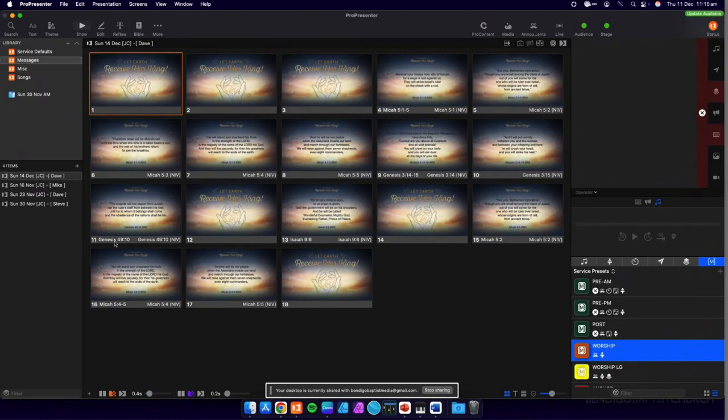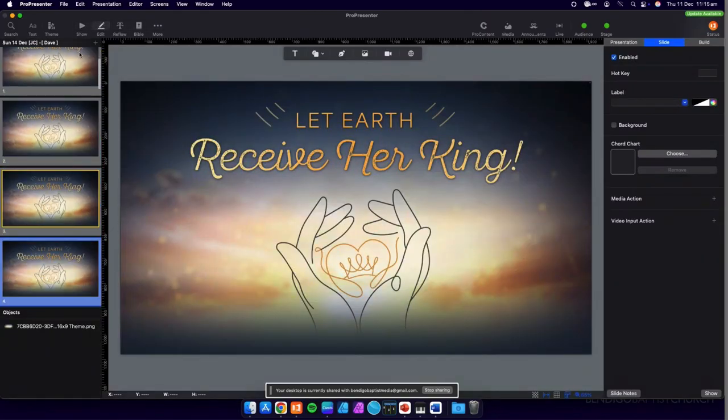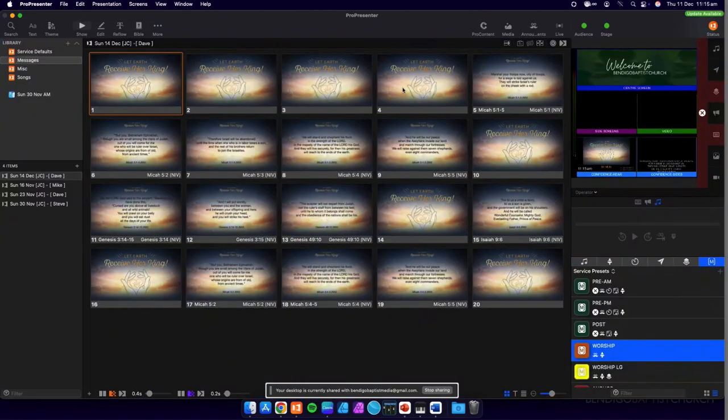Now I don't know if he's going straight from Micah 5 to 4 and 5, but from his notes it looks like he is. So I'll just keep grabbing these, and that's Isaiah. Good thing is that the title gives you, where are we? The title of a group gives you all of the slides together, and on the left, and then the individual scripture. So if you look here, you know that that's a dividing spot. Now I don't have enough. I think Luke has a different way of doing this, but this is how I do it. We'll go through there. Where are we next? That might be all I need.